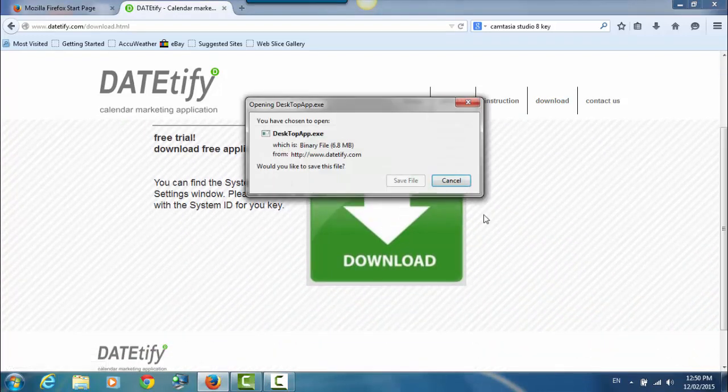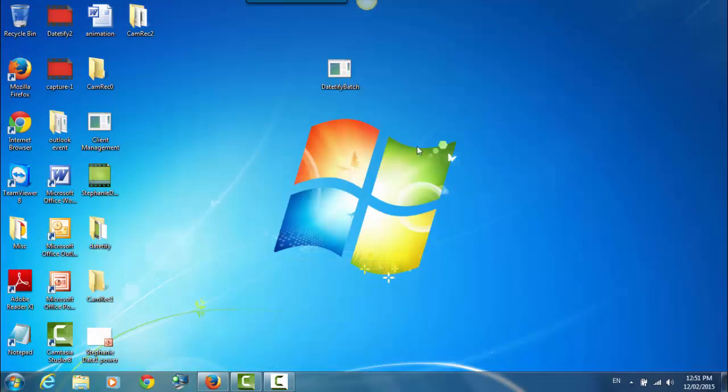Let's click that and you will see a file named exe. We will select save file, and from here on in it's pretty straightforward. We download the file and indicate save as an option as indicated. Go to start menu and select documents. Open downloads and select file named DATEtify, and then drag the file to the desktop and open it. Now we've already done that actually, and here is what it looks like.